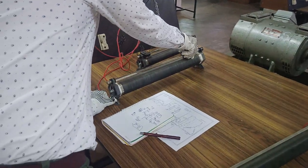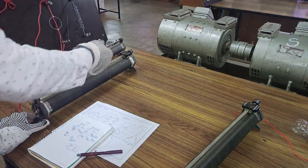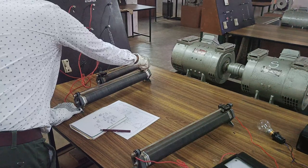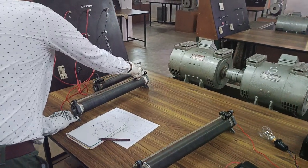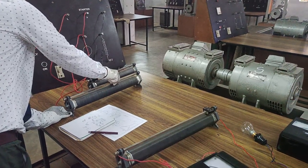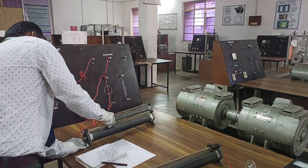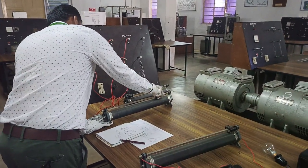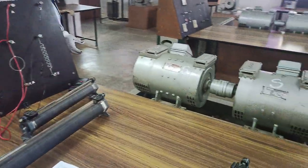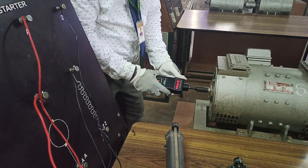If you keep this in maximum resistance position, you can see the behavior of the motor — it starts slowly and is very very slow. Now we are slowly varying the armature resistance. Automatically the required amount of current will be supplied to the armature and the motor speed will increase. You can see the motor speed is gradually increasing. If you want to verify, we can bring it back to the initial position — in the initial position the speed is very very minimum. You can see here the speed is only 1000 rpm.